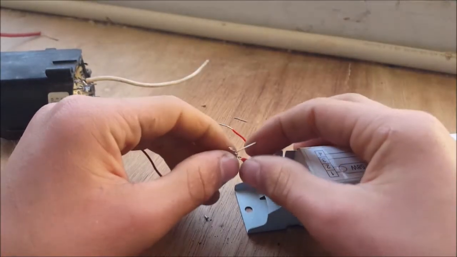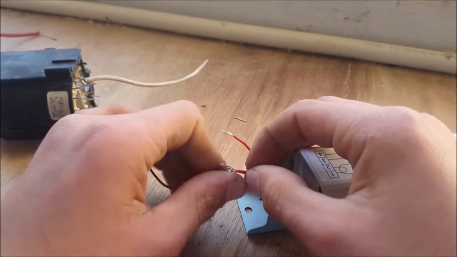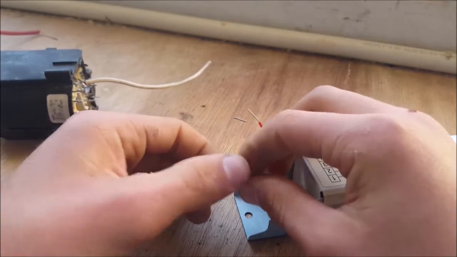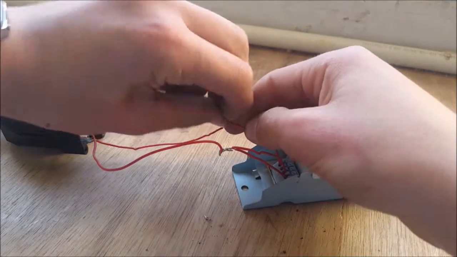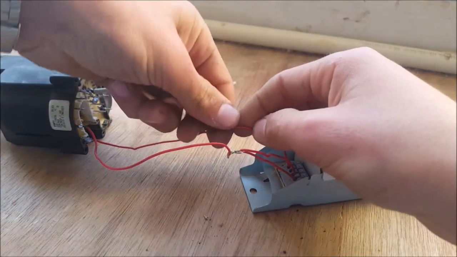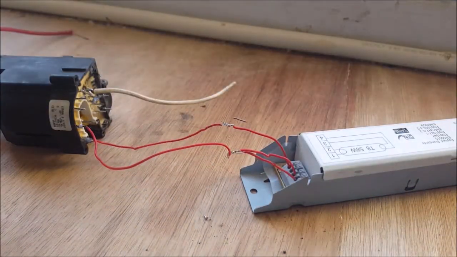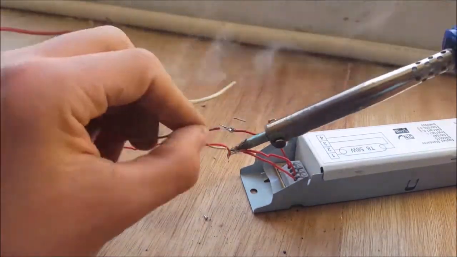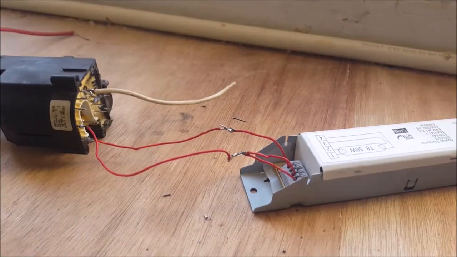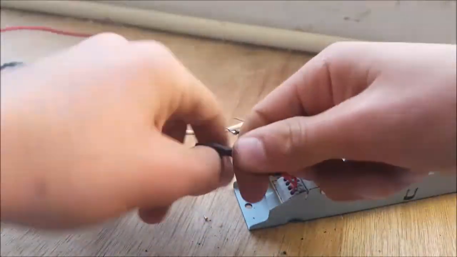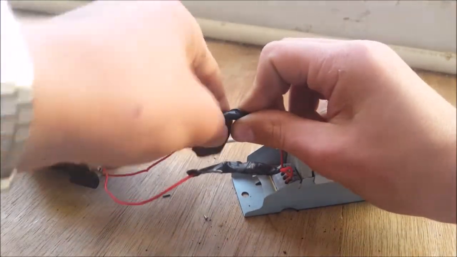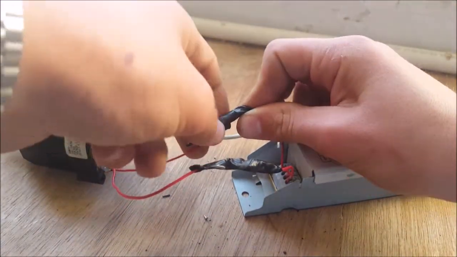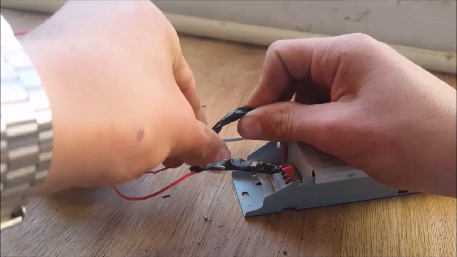Now we're going to need to connect 1 wire of the primary of the transformer that we have just soldered to the 2 joint wires on the ballast. Then the other wire of the transformer to the other wire on the ballast like this. Now we just put some electrical tape on the connections so that nothing shorts out. Now we make sure that nothing is shorted out, or otherwise nothing will work. So now we are basically ready, and everything should look something like this.